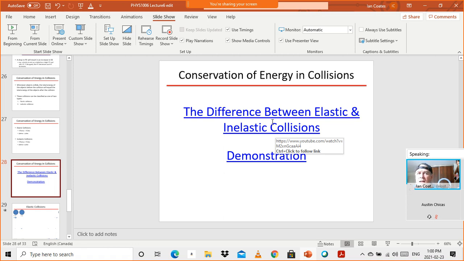One of the things that I don't want you to forget about is I'll update you guys before the week's over on your test. It should be multiple choice, but there will be some matching definitions because this is a new language, and you can count on the very fact that I'll ask you the difference between elastic and inelastic collisions. It's important stuff. So have a look at these videos.